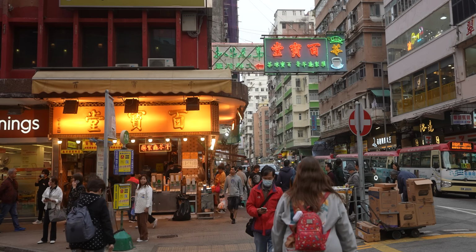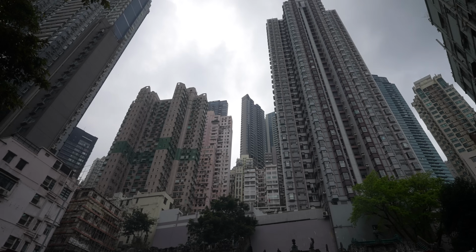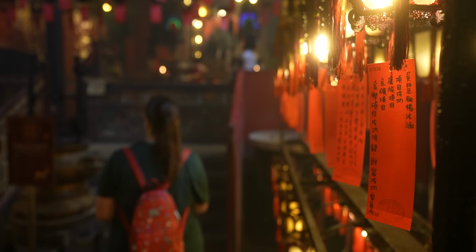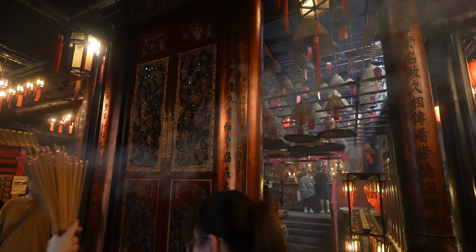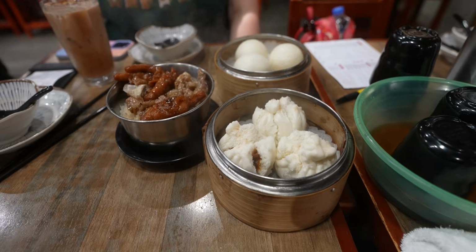We are traveling to China for the very first time, and our first stop is in Hong Kong. We find one of the best ways to learn and explore a new city is through its food. So today, we're going to try a bunch of the most iconic Hong Kong food items that will take us on a journey around the city. And of course, if you're in Hong Kong, you have to get yourself some dim sum.